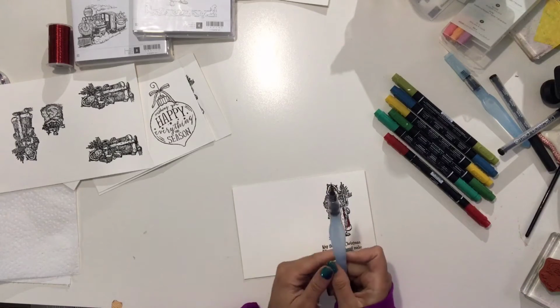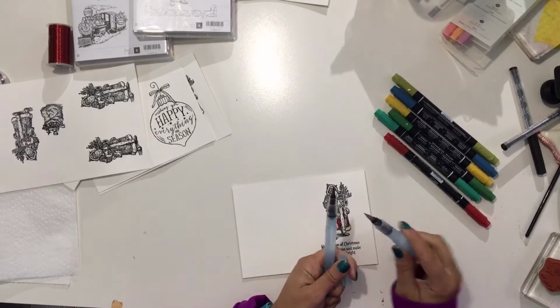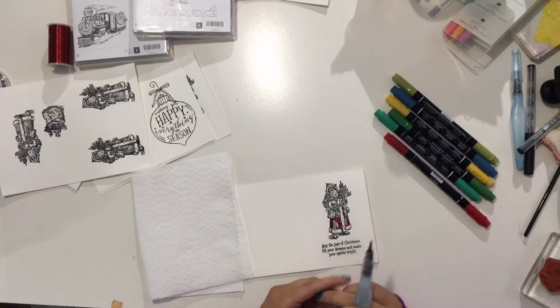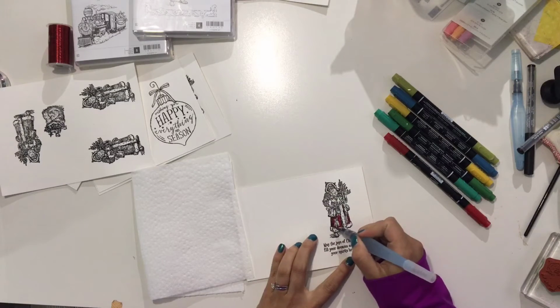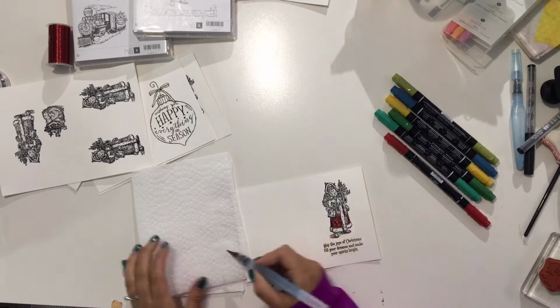Stampin' Up! carries two aqua painters, and in it comes a thin brush and a thick brush, and you can tell that I almost always use the thin brush. So you need a paper towel, you need your markers, you need an aqua painter. And all it does is it's already moving the color. You're going to color over what you already colored. You can tell that it's moving the color.